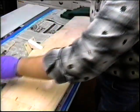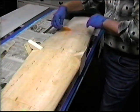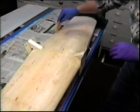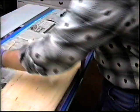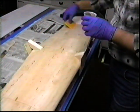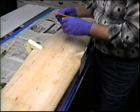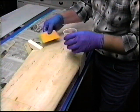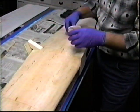And the nice thing is tomorrow or the next day, this will be perfectly sandable in 24 hours. That's one of the advantages. Now, we may not have enough tape, but I want to flip this over as soon as we're done. Flip this on its back. Again, there's no reason to be intimidated by any of this. When you see a nice glass job, it weighs very little and it adds a lot of strength. Now we're pushing that resin right down through four layers of cloth, and anything comes to the surface.